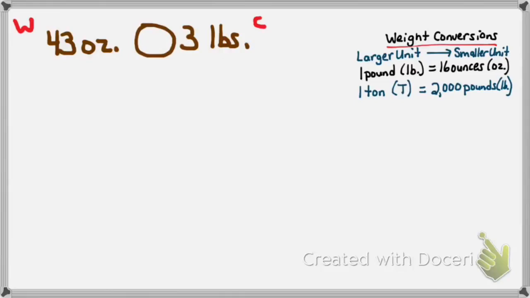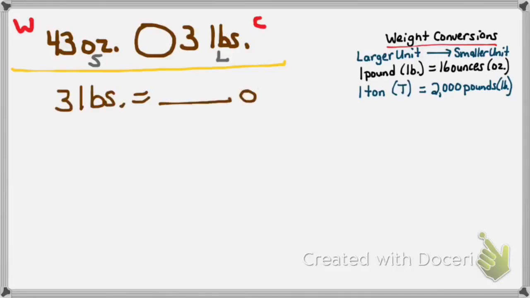Okay, so I do want to do a conversion here, and again, if I convert my larger unit to my smaller unit, I can multiply, so that's what I'm going to do for this problem. I'll put a line underneath it and get myself set up for my conversion. I look at my units, and I see that ounces is smaller than pounds. Pounds is larger, so I'm going to go large to small for my conversion. Therefore, I'm going to say 3 pounds equals how many ounces. Once I find that out, I'll write how many ounces instead of the 3 pounds.